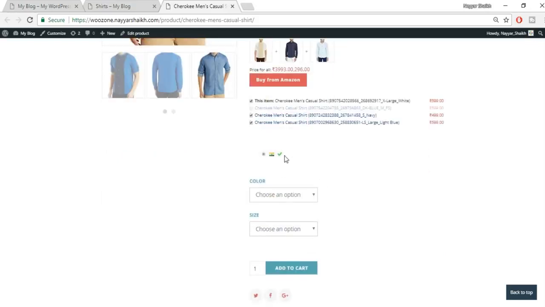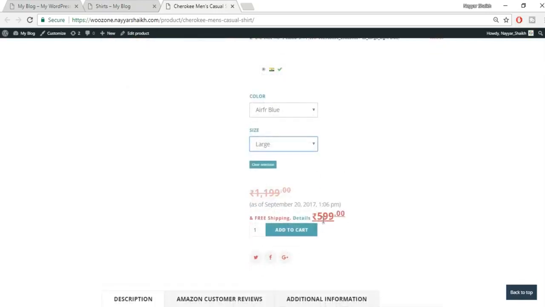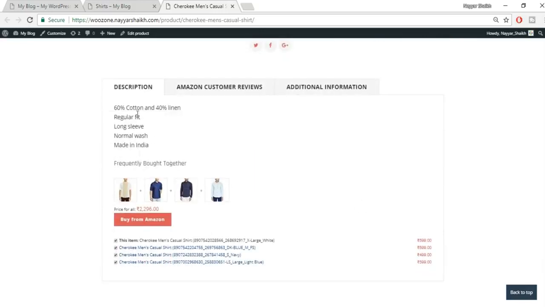Okay, now here, as you can see, there is Indian flag over here. This is basically because I'll be selling only in India, but if you plan and if you wish to sell in different and in multiple countries, you'll have different flags over here. And if it is available in India, it will show this green tick, and if it is not available in India, it will show a red tick, and if it is available in USA, it will show a green tick, and so on. You get it, what I'm trying to say. Now here, as you can see, there is a variation, a color variation and a size variation. Okay, so as we select the color and the size variation, the price changes. As you can see over here, we can add to cart to this product. We'll see that.